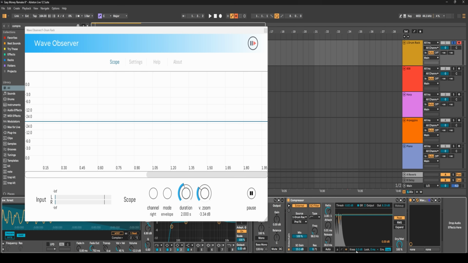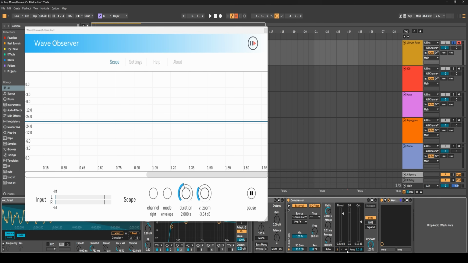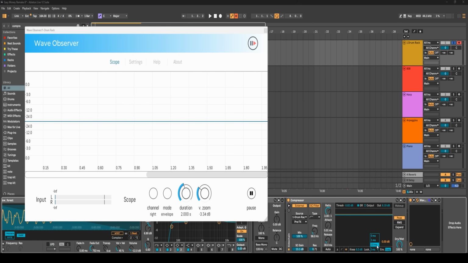Much fatter sound. And then knee is just how sharp the compression kicks in, and then this is different ways to view the compression. And look ahead is it can look ahead a few milliseconds to apply that attack a little bit sooner to have a more dramatic compression effect or even a more severe cut into that volume.